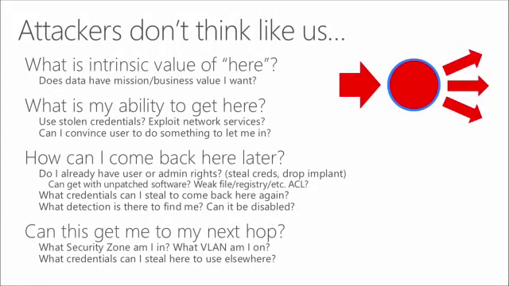And this is kind of the thought process that an attacker would go through when they're looking at this. And then, of course, what else does this get me? Can this get me to the next hop? Can this get me closer to my target, or to my target? Am I in the DMZ, the extranet, or am I in the production environment? Am I in a legacy quarantine zone, or am I in a high value asset zone? What can I get to from this, and what network VLAN, et cetera, can I get on? And of course, what credentials can I steal that I can then use somewhere else?